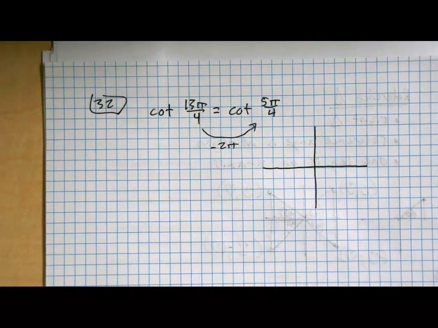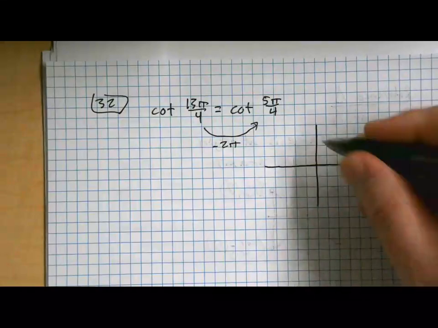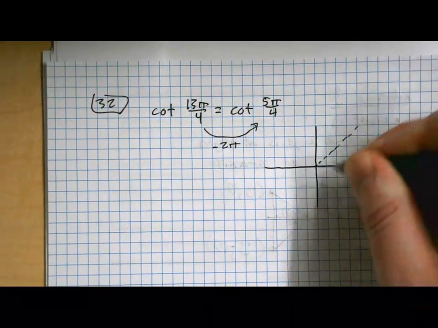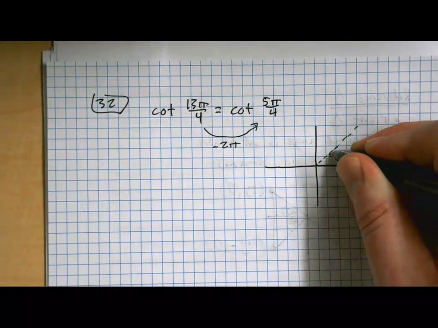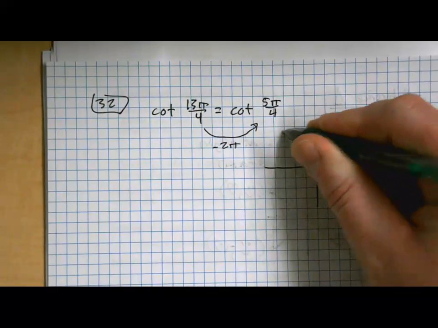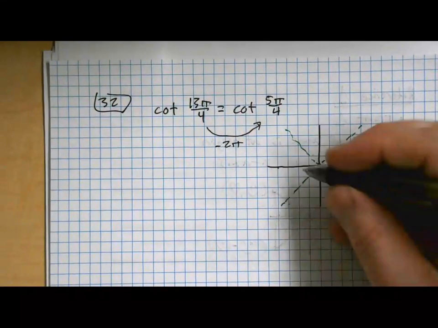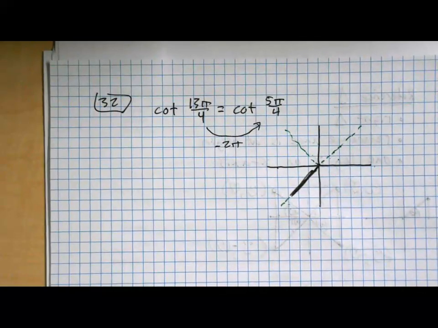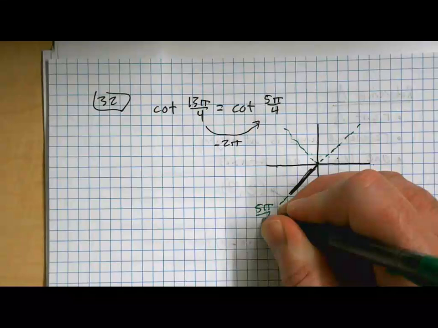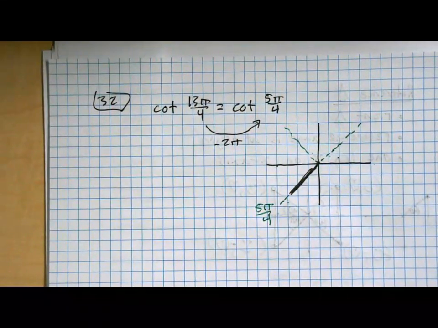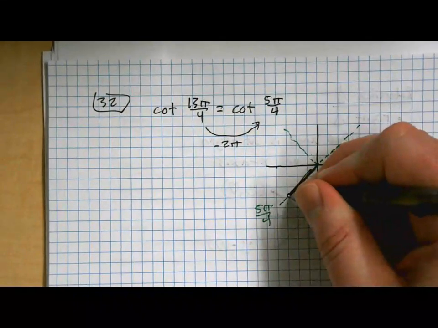When I think about 5 pi over 4, I think about multiples of what? Pi over 4 is how many degrees? That's 45. So I'm going to start at 0, and I'm going to count 45 degrees, and I'm going to count it out 5 times. So here's 1 gets me to there, 2 gets me to there, 3 gets me to there, 4 would get me to here, 5 would get me to here. This is my spoke for 5 pi over 4. So we are dealing in the third quadrant.